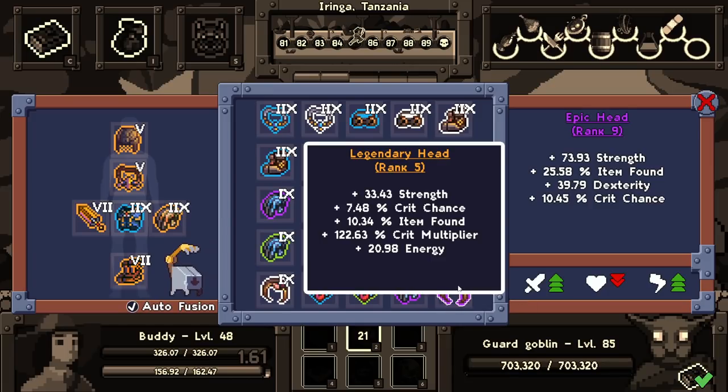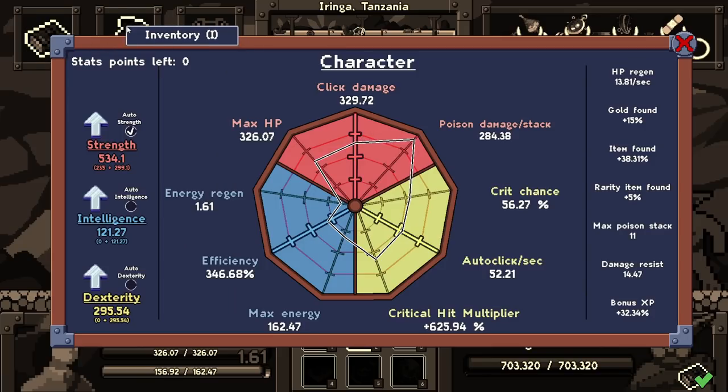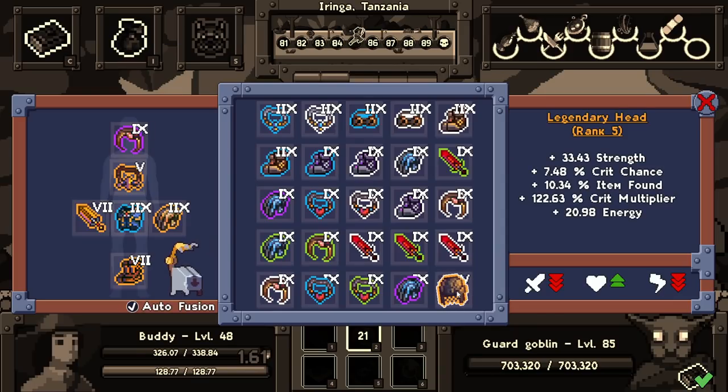Whoop, whoop, whoop. I see up arrows. Strength insane. Love it. Item found bad. Dexterity good. Crit chance 10%. And dexterity. We lose the crit multiplier though, and we also lose the energy, and it becomes dex. Okay, let's see the difference here. So 56% chance and 600% damage. Wow, how did we lose so much percentage damage?